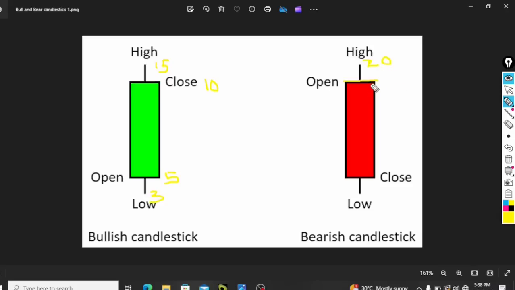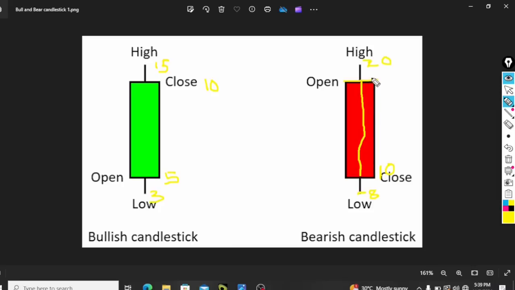Upon falling back, it went all the way down to the close, and we can give a number to the close. Let's say we give it $10. That should be okay. From that $10, it continued its movement and went down to the lowest point it fell to for that day. Let's say we give it $8. So from that $8, it made a bit of recovery, and then closed at $10.